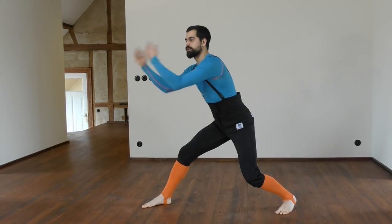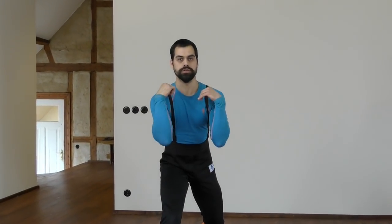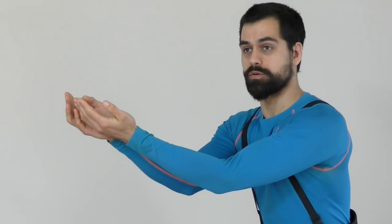Our arms are here in the front, elbows closed, as I demonstrate. Elbows closed. This also means usually that your shoulders remain very low. You don't want to raise your shoulders — it's not healthy in the long run. And of course, if you have a solid buckler in your hands, you're likely getting blind while fighting because you have the weapons in front of your face. The arms are more or less outstretched, not completely, but in a relaxed stretch. They are in front of your body — that's important. You don't want your elbows to stick out; you want them to remain inside, which also pulls your shoulder down.